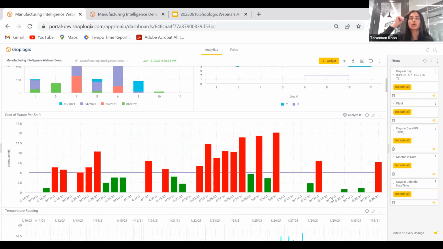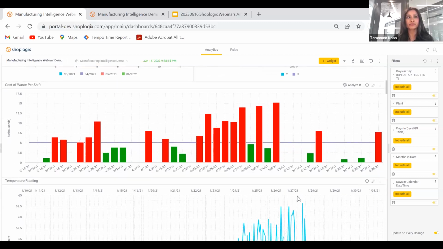So today with our Shoplogix core, you have data around how much waste you're producing, but what does that actually mean when you translate it into dollars? And you may have some targets as an organization of what you want to stay within, or your BOMs, your bill of materials, may also dictate how much could be scrapped or waste. And then at what point are you going to run into shortages of raw material if you start to produce too much waste? So here's a nice graph looking at the cost of waste per shift. And you can see the days and the shifts where it spiked quite a bit versus the target, and where it was low. And you can also see the days where there was no production and hence no waste.